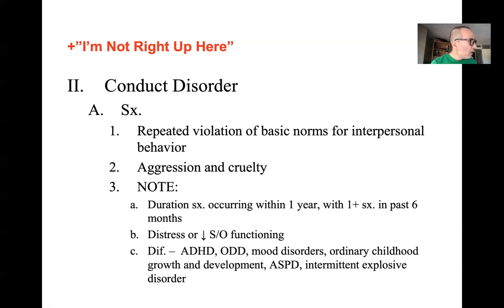Alrighty. So a lot of stuff going on with "I'm not right up here." The case of Philip. Well, we can see that there are a lot of possible contributing factors: family background, maybe the current home setting, just the stability or lack of it, and even medically, right? Possible head injury. We can see a lot of social problems that Philip was experiencing. Oh, I wanted to get to the thing about lying.